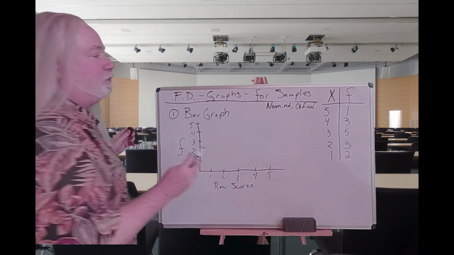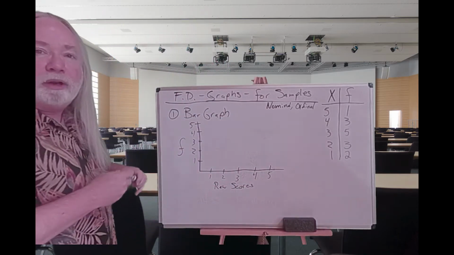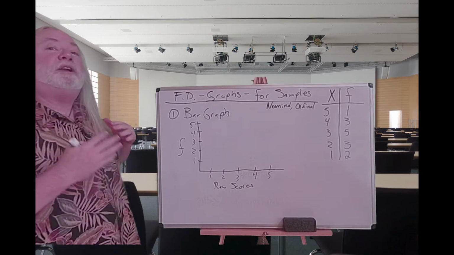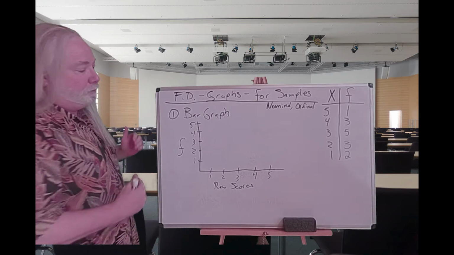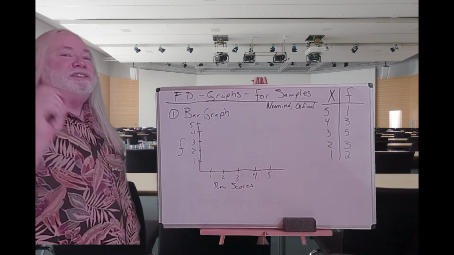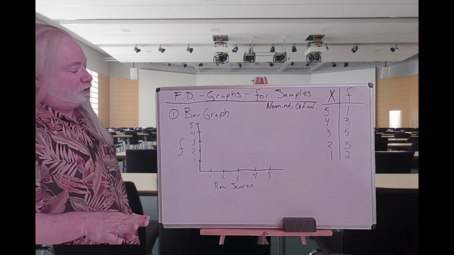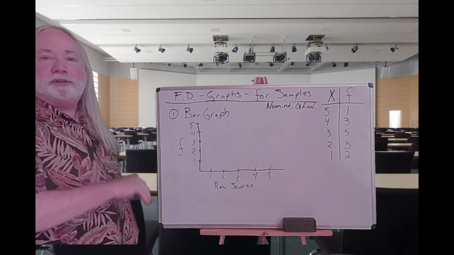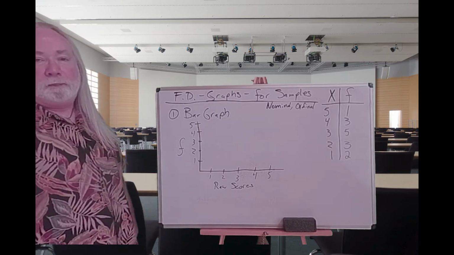So if we're pulling our data from a sample and it is measured at the nominal or ordinal levels, we build a bar graph. So the first step is to get your workspace set up, your graph space. This is exactly like the histogram, no difference at all. So proportions, numbered, labeled, it's exactly the same.